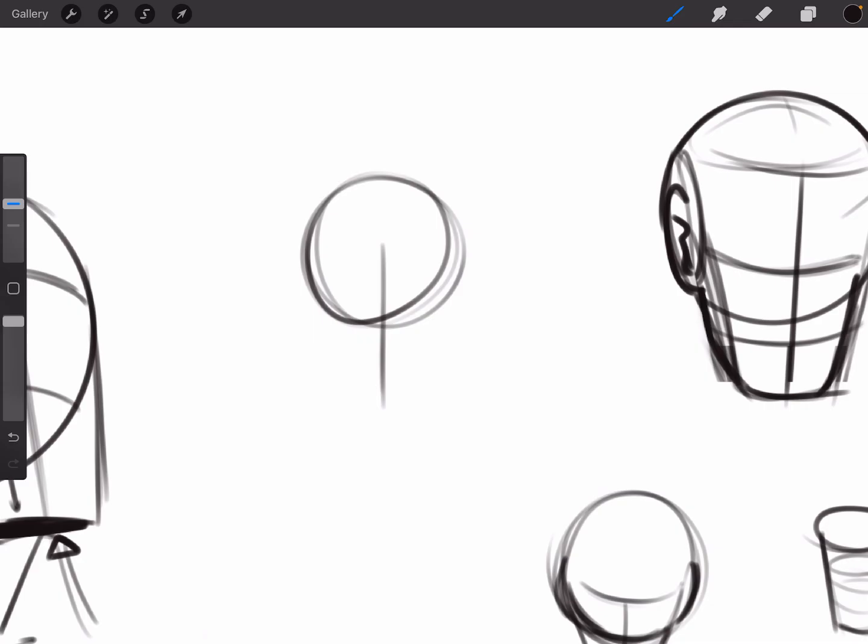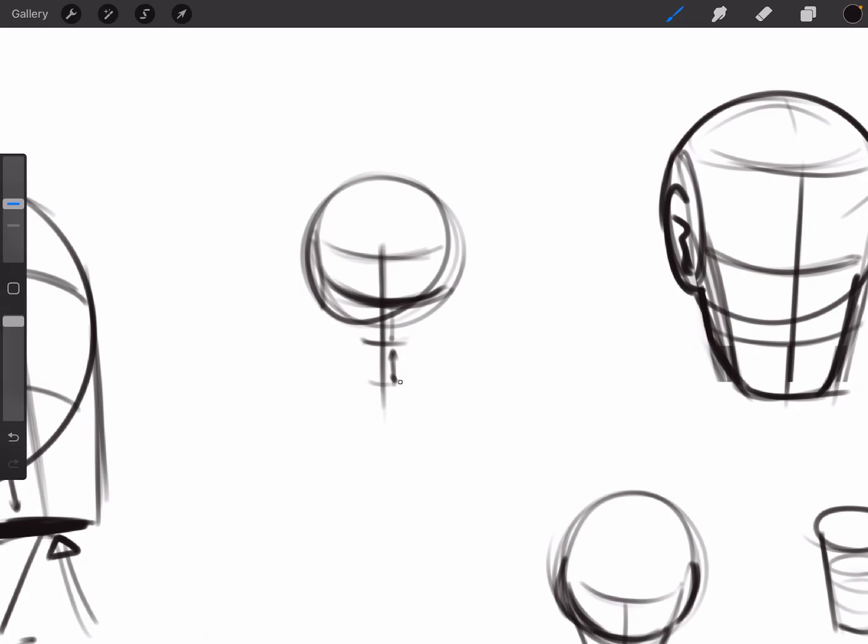I think the hard part about the Loomis method is just finding this cross point between your center line and the horizontal axis and the brow line. That is the difficult part, at least for me. But once you just get this part, getting the rest of the placement is very easy. So this is the brow line, and around here will be the hairline, and just a little lower will be the nose line. And again, because of foreshortening, the distance won't be equal.